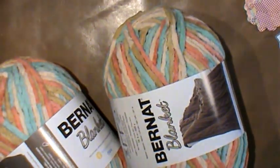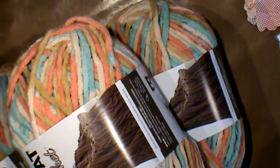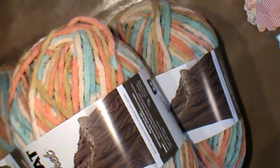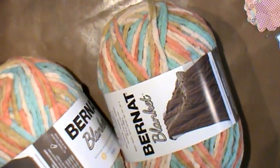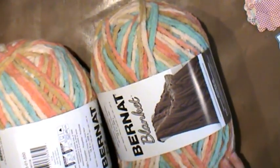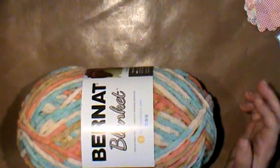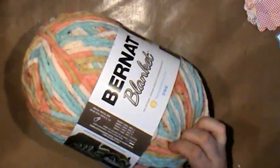At Joann's I found this yarn that I think will be really good for a baby blanket. I don't know if I'm having a boy or a girl, so I really love these colors — they go along with the nursery colors, they're not gender specific, and the yarn is really soft. I thought it was $10 a skein, but when I checked out it was $5, and I was still able to use my 50% off coupon. I had two coupons from different mailers and one on my phone, so that brought each skein down to $2.50. For $7.50 I'm going to have a really nice soft blanket — that was kind of exciting!